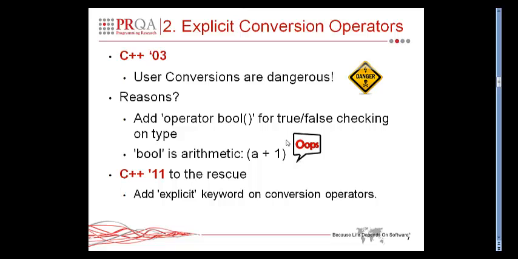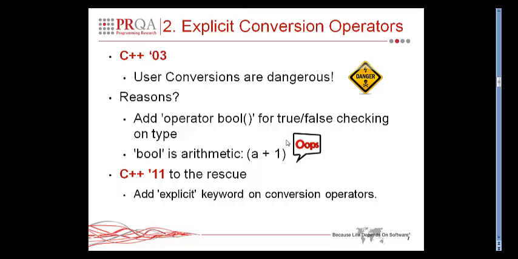The second example we'll touch on is explicit conversion operators. Many coding standards simply ban user conversion operators completely. The motivation is basically that when somebody reads the code, it's unclear exactly what the code is doing. You can't just look at a piece of code and know what's happening, since there may be conversions taking place.